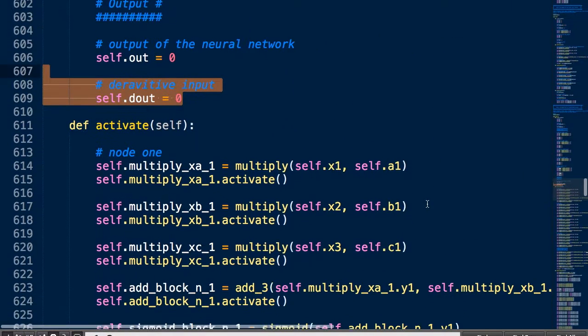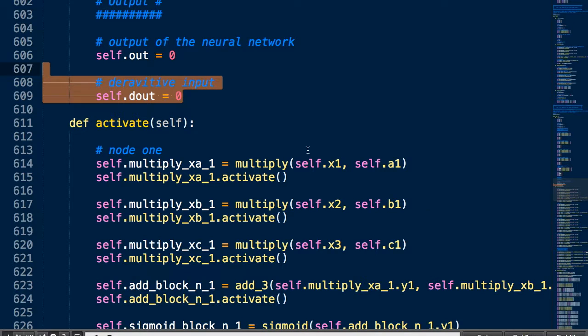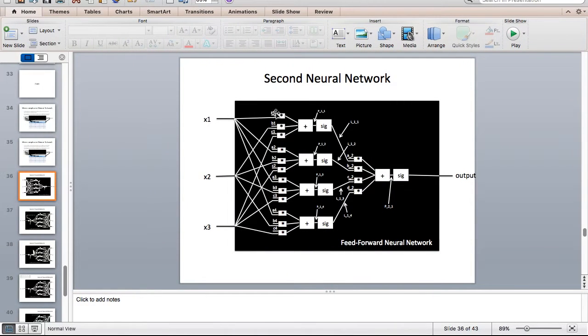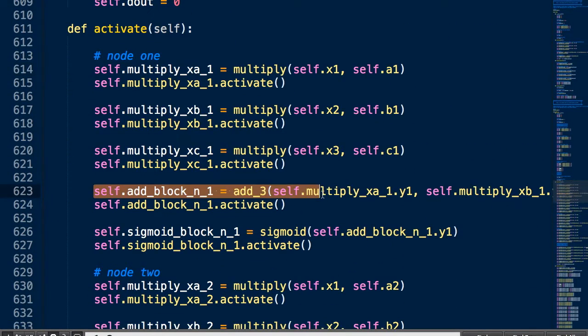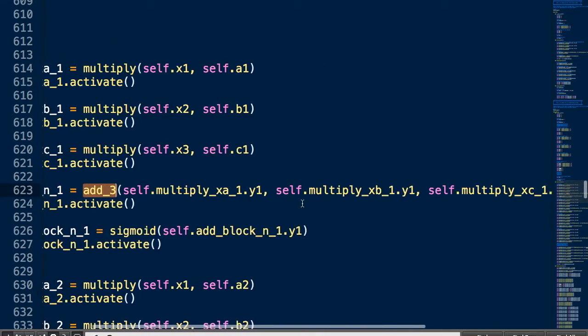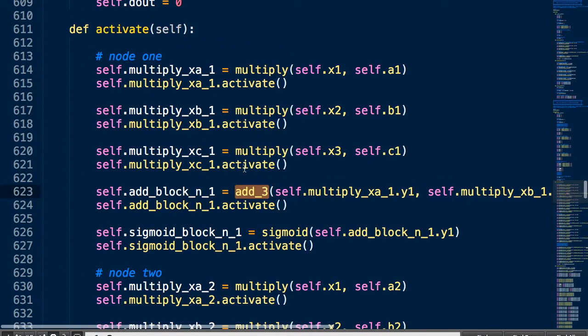And then we can activate this neural network by using the gates that we had previously created. So there are multiply gates for A1, B1, C1, which are these 3 right here. And then there's a 3 addition block that takes in the outputs of these multiplication functions.